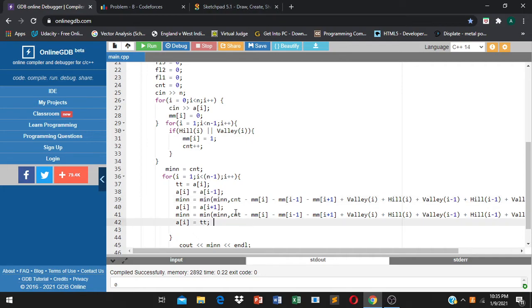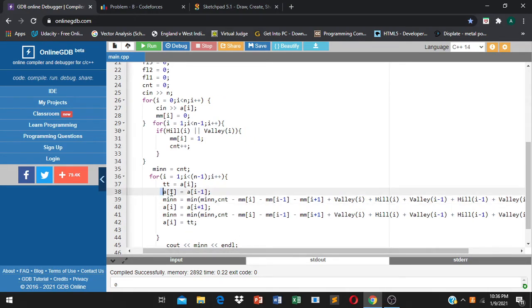As I have assigned AI equal to AI minus 1, I will try to find out what result this is giving me, not the previous results from when AI was there, not AI minus 1. That's why I'm subtracting these values initially, and now I'm going to calculate my current value after doing AI equal to AI minus 1.